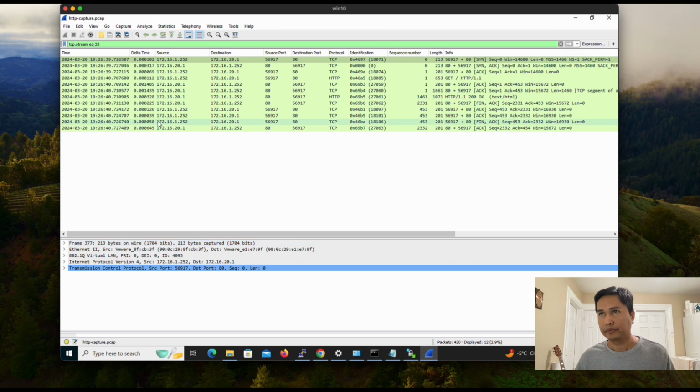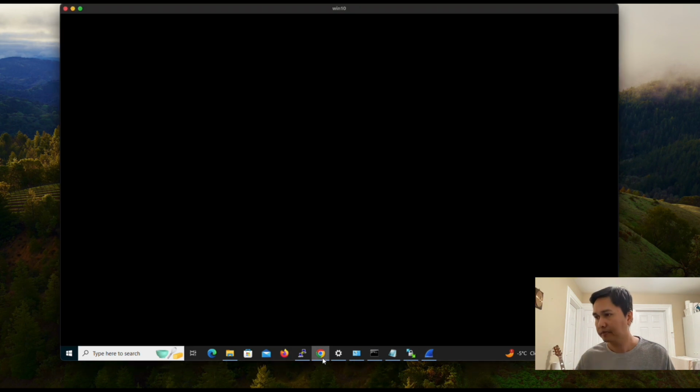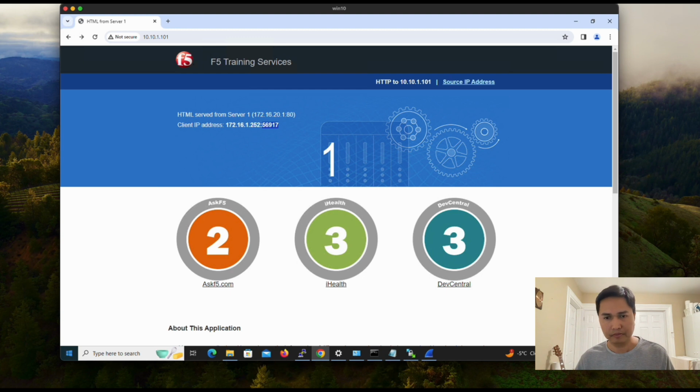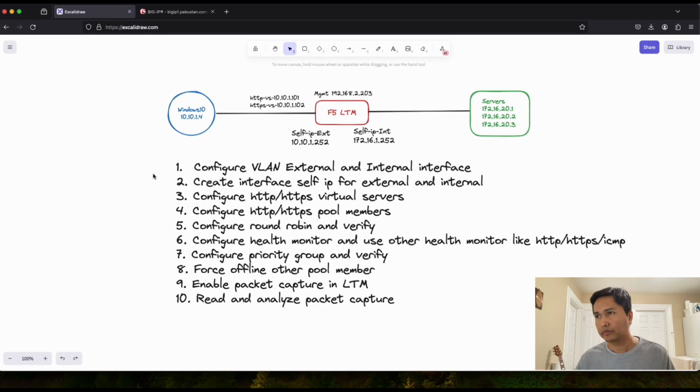So where's our checklist? Okay, so we completed our lab. We configured the VLANs, the external and internal interface VLANs. We configured the self IPs for external and internal.